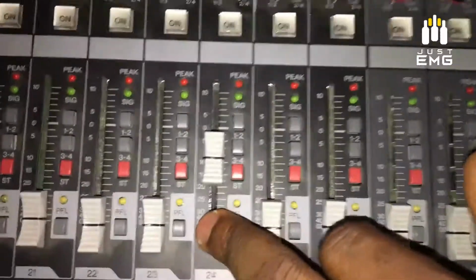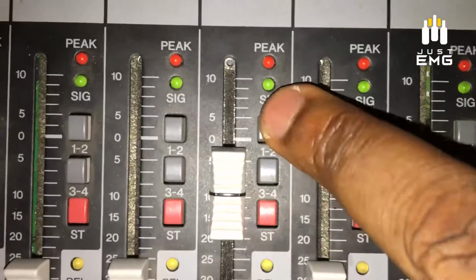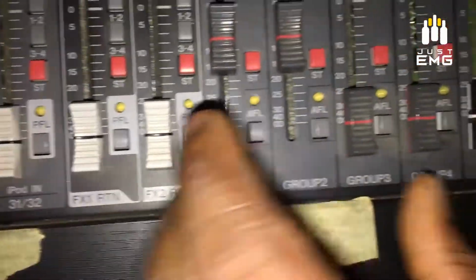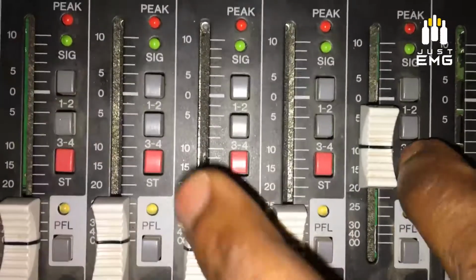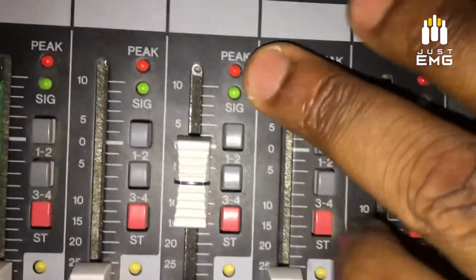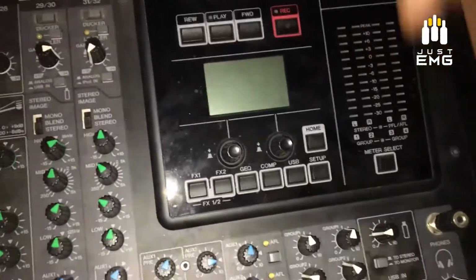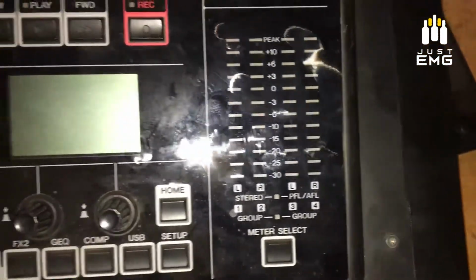Then I'll listen to it in the front of house. Then don't forget, as I explained in the last class, this is your group 1, 2, group 3 and 4, which are all here to manage them. Then coming back here, this is the stereo for the out. So once I activate my stereo, I get my production out. If I'm getting a peak, it will be signified here, and also in my PFL signal here.